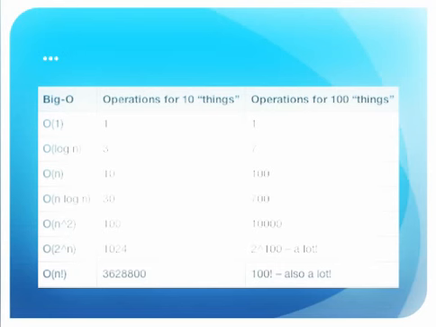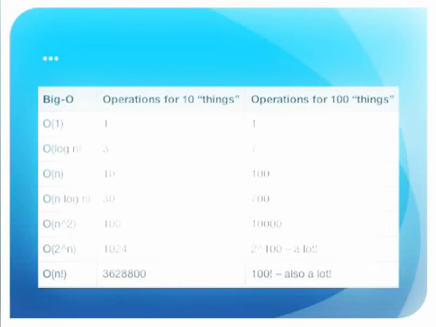But now let's discuss a bit about the different notations we'll use in this class. So big O. Many of you may already be familiar with this. It's just a quick recap on the very common big O notations. So you have constant, which, as you can see, doesn't vary at all depending on the input size. It should always run in constant time. You have log n, operating on 10 things. If we count units of time, it'll be 3. Operating on 100, it'll be 7, and so on and so forth.